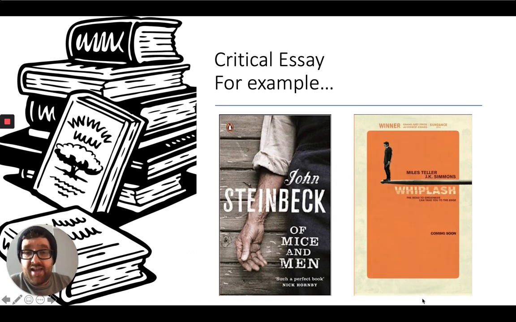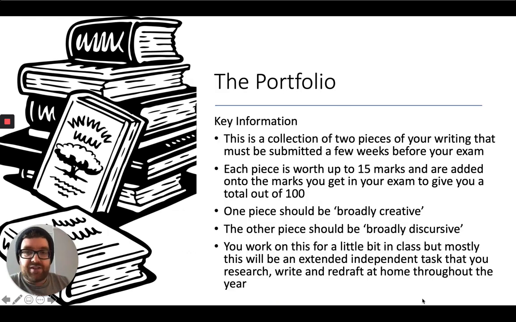Other things I've done, I taught the film Whiplash 2 years ago for critical essay, so I tend to switch between short stories, books and films for the essay. You can't use the same type of text as your set text. So if I do poetry for Scottish set text like Norman McCaig, I can't do any poems for your essay, if that makes sense. So if I did Sailmaker, the play, for Scottish set text, I couldn't do a play for your critical essay. So short stories, novels and films is where I've tended to head. But again, that'll be different for different teachers.